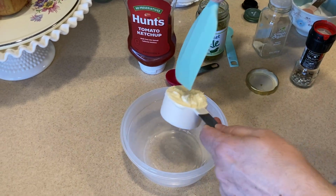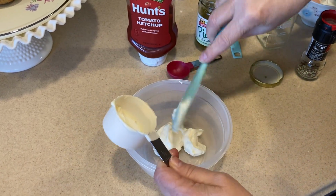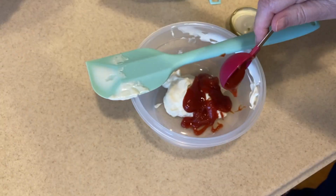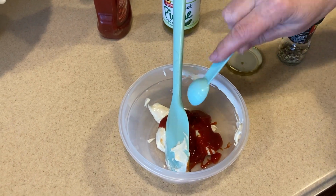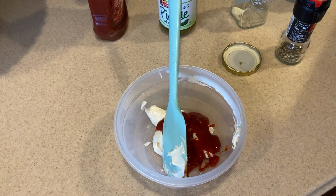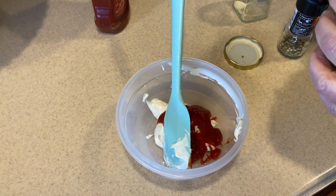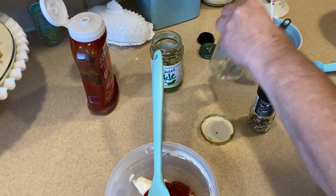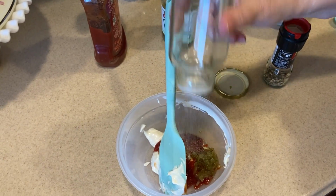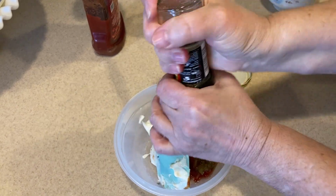So first thing we're going to do to make our Thousand Island dressing is 1/4 cup of mayonnaise, 2 tablespoons of ketchup, about a teaspoon of vinegar. I'm using white vinegar. We're also going to need a nice teaspoon of sweet pickle relish. And we're going to add some onion powder to that. And we're going to add some pepper.